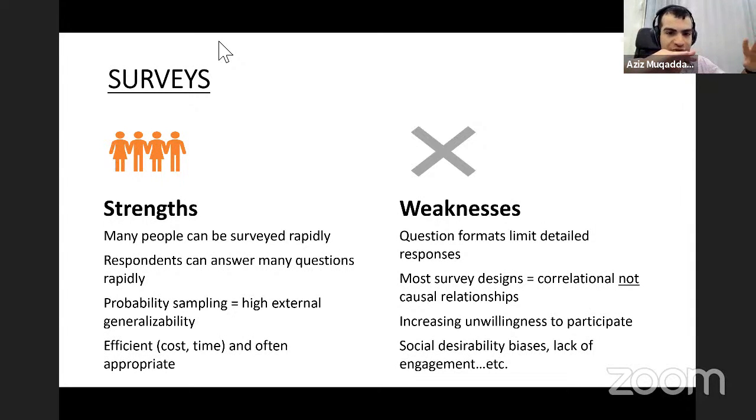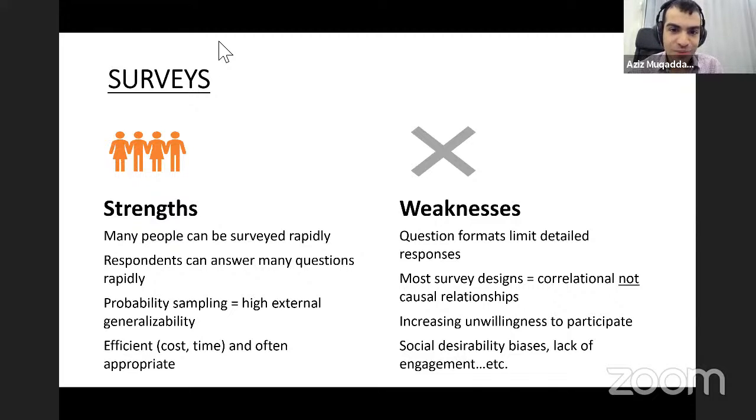So I sacrifice the ability to go in depth for the ability to go in width. Okay, I will try to capture just the basic levels of knowledge for a larger sample, right? So I would run a survey with limited questions and multiple choice items. So it enables me to collect more people, but I cannot go with each one in detail. So I'm sacrificing the individual differences a little bit, right? The second one is that surveys are correlational and would give you correlational results, but not causal relationships.